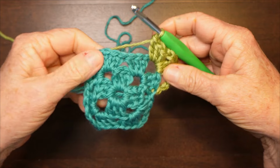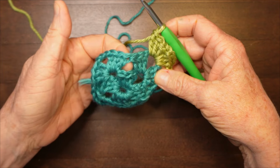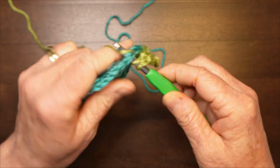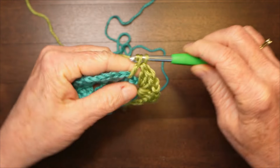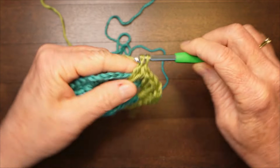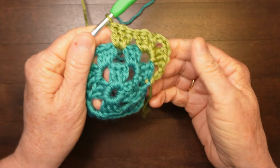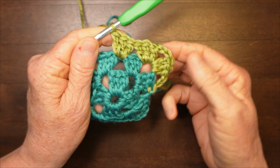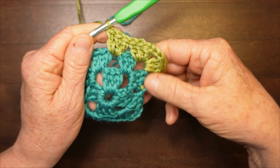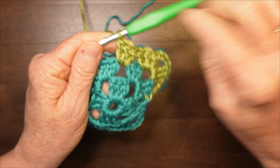Then the pattern says to put 3 double crochets in the next space, and when it's referring to space, it's talking about the gap between the 2 groups of 3 double crochets. So 3 double crochets in the next space goes right between those 2 groups on the previous row, like that. So you can see how this works, right? 3 double crochets in each group, 2 groups in the corner divided by 3 chains, and no chains between the double crochet groups on the sides.